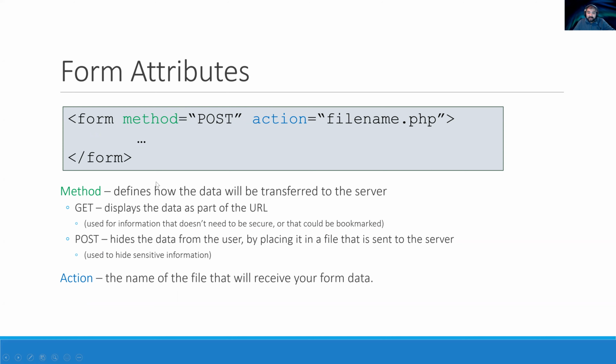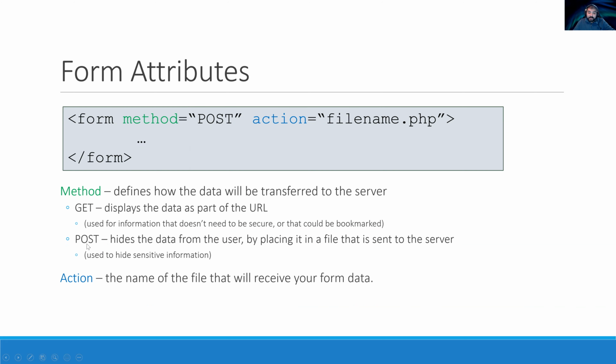If we use a get method, whenever we click submit and we go to the next page that accepts this data, then the data that you send will actually display as part of the URL to your page.